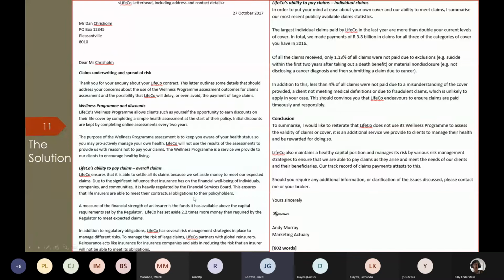So this is then where they jump into address the concerns from an insurer's ability to pay. They're saying from an overall point of view, we are financially strong. We have risk measures in place, such as reinsurance. We have regulatory obligations that ensure that our capital adequacy is fine. And you explain what is capital adequacy, and in this one, it said that the CAR ratio was 3.2. So what that means is that you are 2.2 times more than what is required.